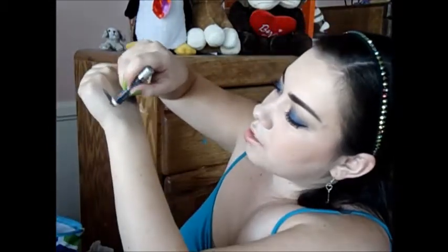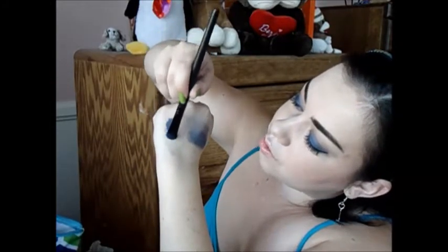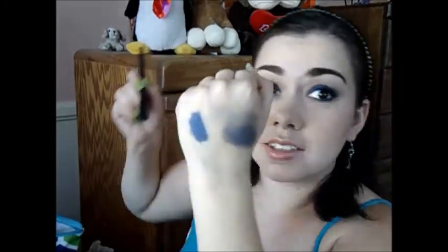There are lots of different products you can use. If you want the powder eyeshadow to really stick to the base, you want something with a really creamy, soft consistency. Something really inexpensive is the Wet n Wild Idle Eyes, which is what I used today. This one's pretty pigmented and it's not really streaky or anything. Just get a brush and pat it on top. Now do you see the difference? Oh my gosh, a lot more vibrant than this one right here, right?